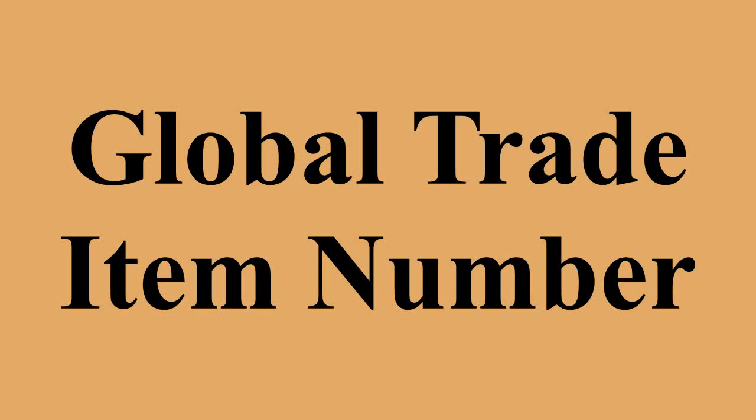The GS1 company prefix is allocated to the member company and the item reference is allocated by the user company. The length of each of these elements varies depending on the length of the allocated GS1 company prefix. Each different type of trade item is allocated a different number, and, for ease of administration, it is recommended that companies do this sequentially. T14 is a check digit which follows the standard modulo 10 calculation.